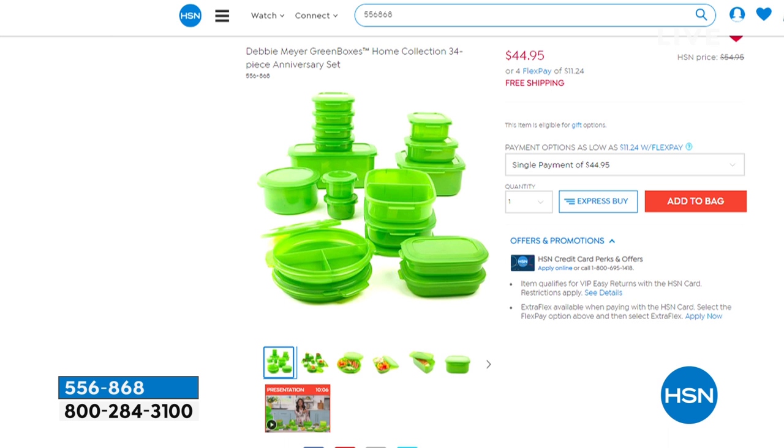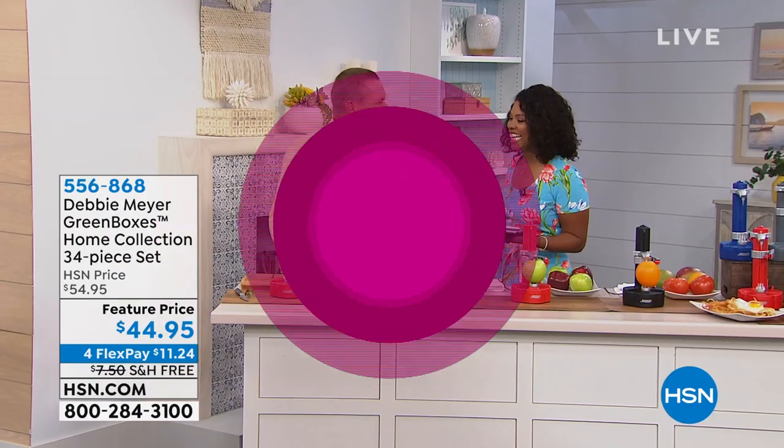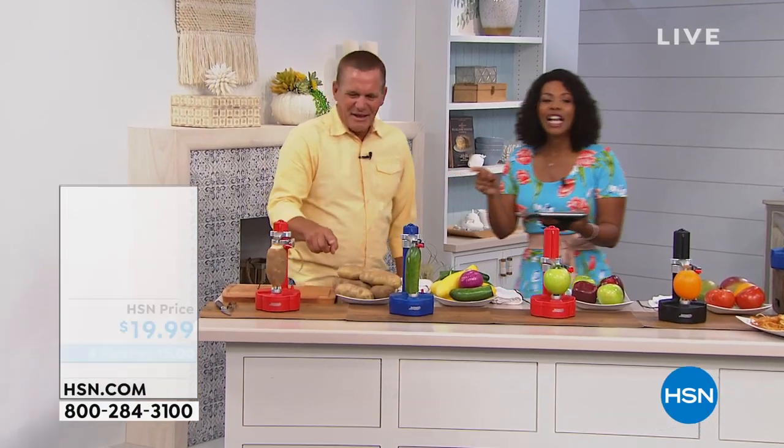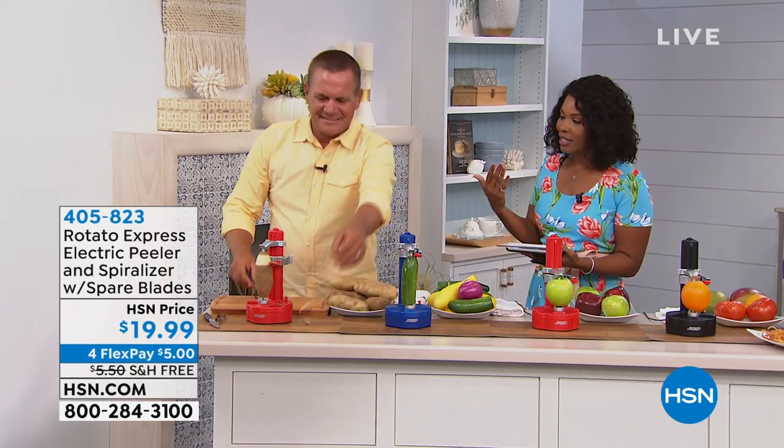We are going to stay in the kitchen, though. John Florell is joining us with the Rotato. It's an express electric peeler and slicer.